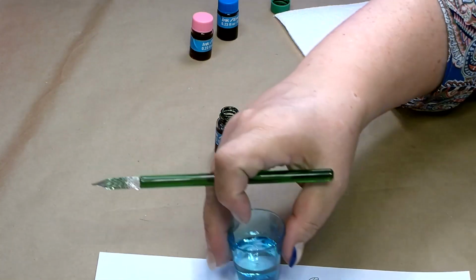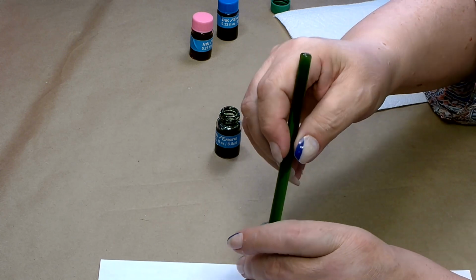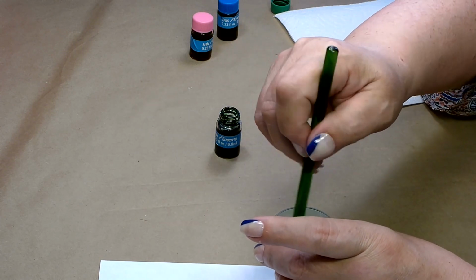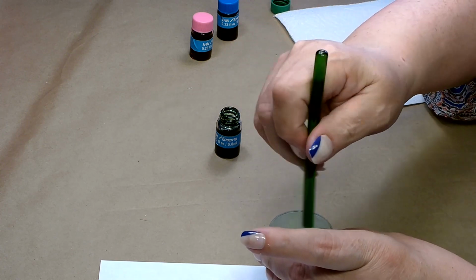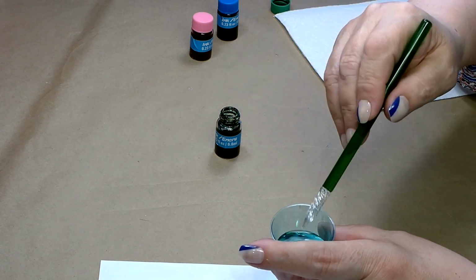Okay, then to clean these, just run them in some water. And I found even after letting them sit, especially with the ink that comes with them, they still clean up really easy and very quickly just by running them under water.